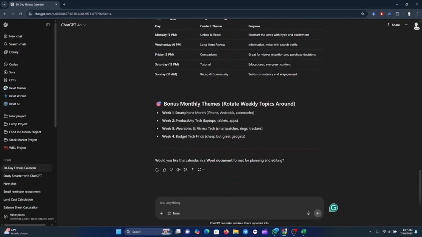And now that we have got the post ideas, you can also turn the output into a visual calendar. Let's say, for example, you have these and you want to turn them into visuals and make them look quite nice. You can ask ChatGPT to convert your data into Google Sheets or something like that, and to make sure that it looks better. Let's say, for example, we have that. Can you format the 30-day plan as a table for Google Sheets? Then it will do that for you.